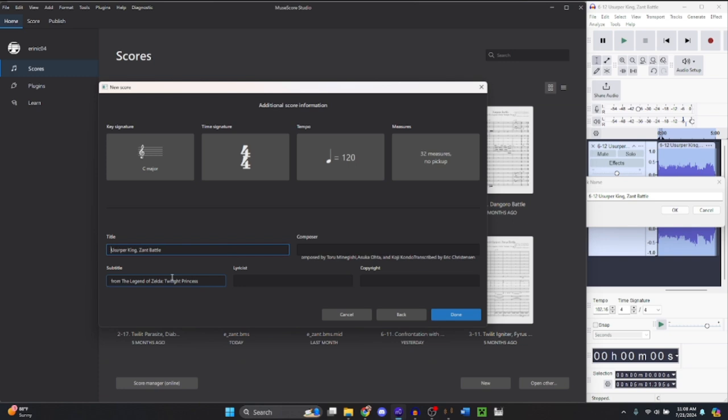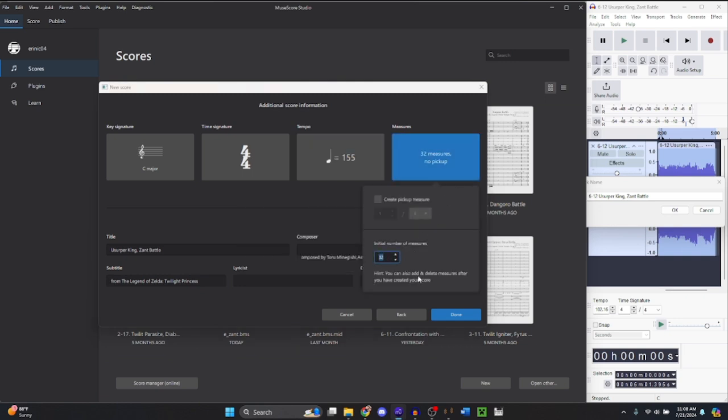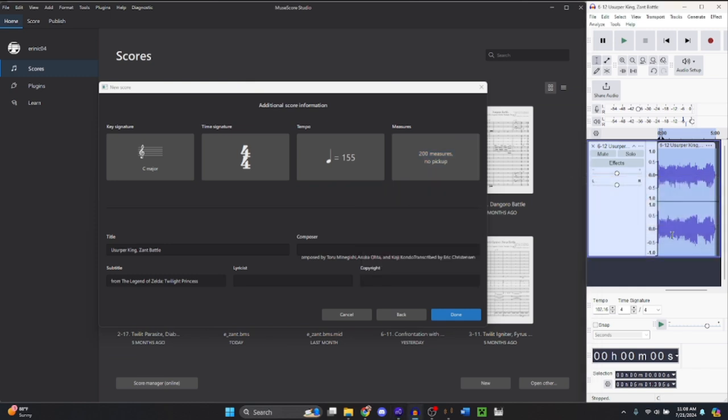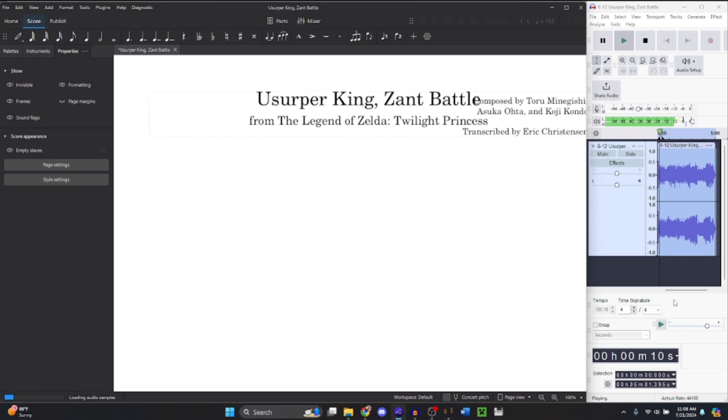Get rid of the number at the start because I don't want that to appear on the title. Then it's 155 beats per minute. I'm gonna go ahead and put like 200 into the measure count. Feels like 4/4 to me.